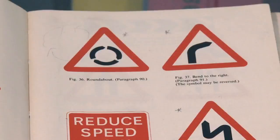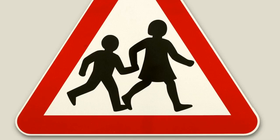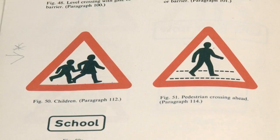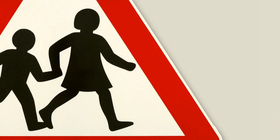The most difficult one, actually, was the children — school children crossing. It was a very difficult one just to draw. The human figure is not easy, and so I spent a lot of time on that. I based the child on my idea of me as a seven, eight-year-old.